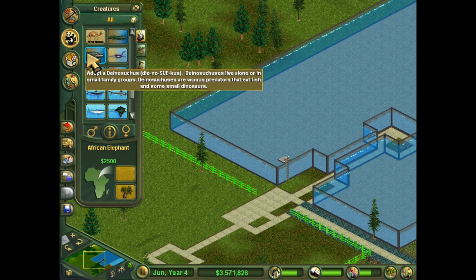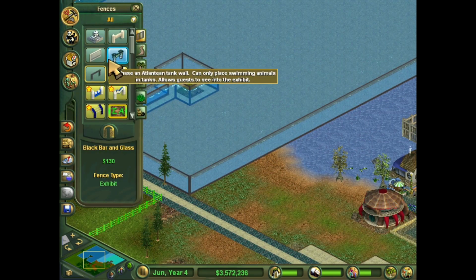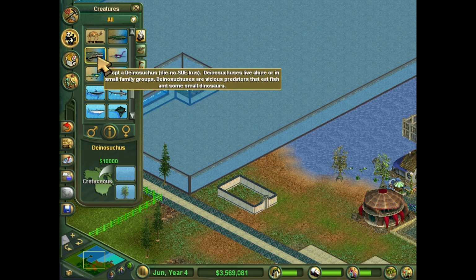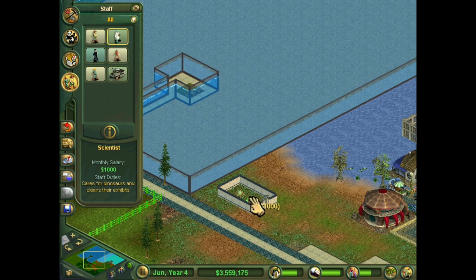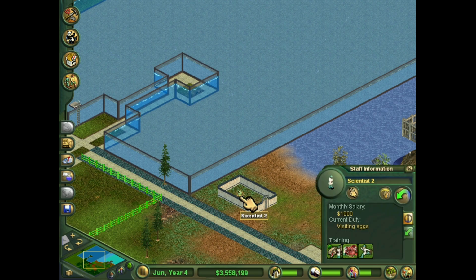So before we can place it in the tank, we're gonna make a small little enclosure on the side where it can hatch. Nothing fancy. Just a little exhibit. And now we need a scientist. Your sole purpose is our friend here.